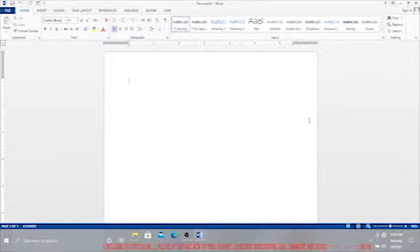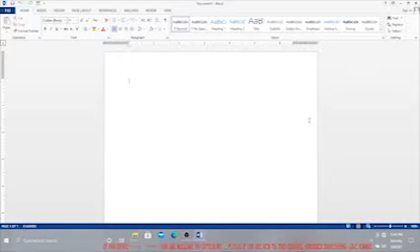Having looked at the other components within the Word environment or the MS Word interface, we will want to see how we can create a document using a template. Previously, we talked about a template. So we'll look at how we can create a document using a template.